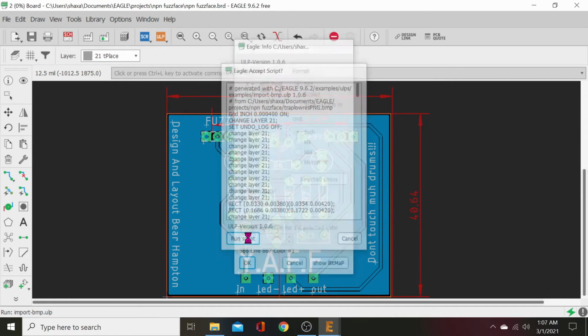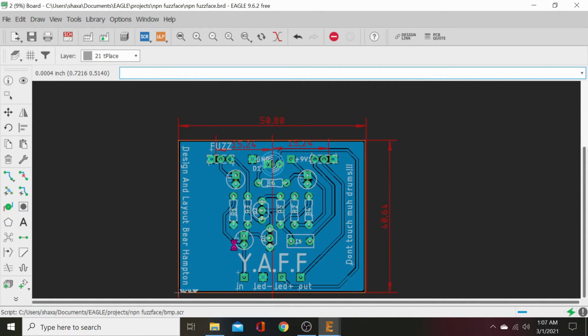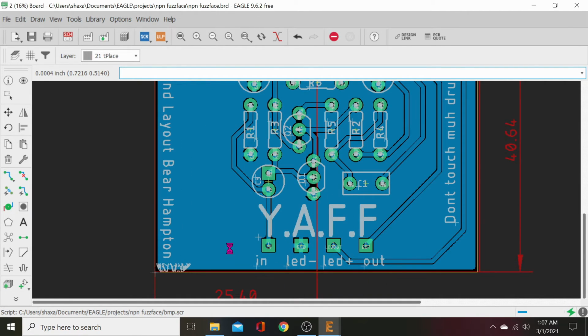And then we run the script and it will start printing it up right here, rendering it right down there. Now this rendering is going to be really slow, even though this is a fast computer, it's going to be real slow. I might speed this up if I have time to actually pull this video into an editor. Otherwise, I'm just going to sit here and wait on it while we visit.